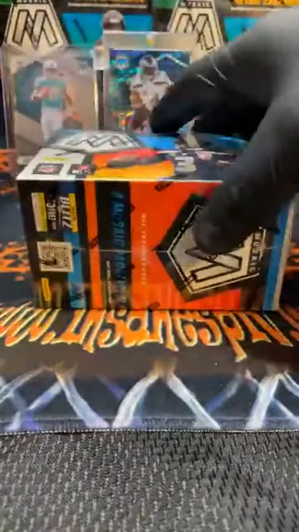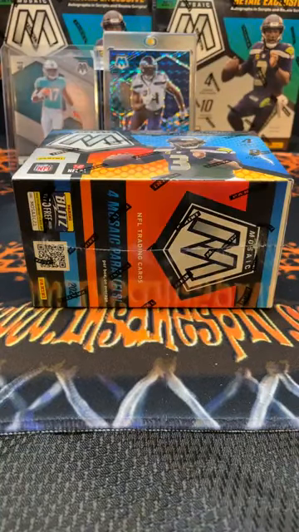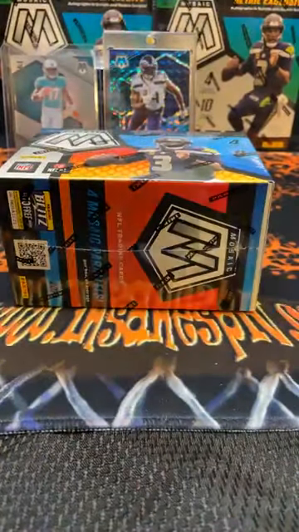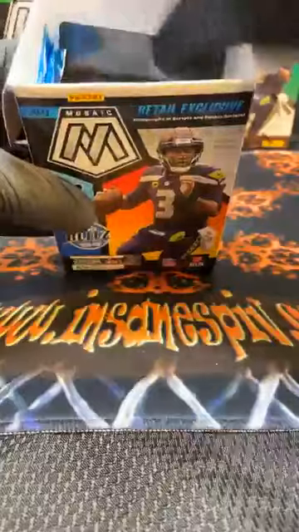We're going to move on to blaster box number one. We've got a Genesis. And we are rolling along. Let's get some more hits here in this break. In the blaster boxes, we're going to have 4 cards per pack, 8 packs per box.